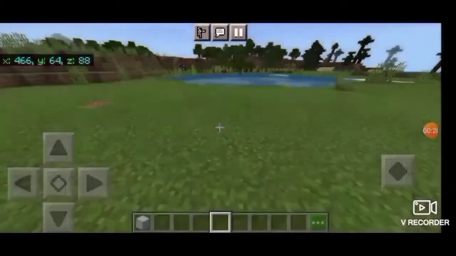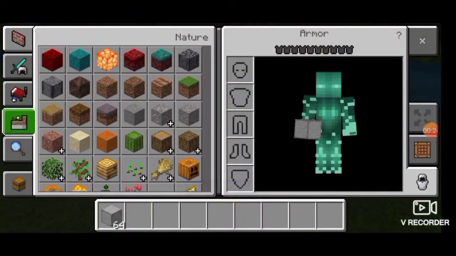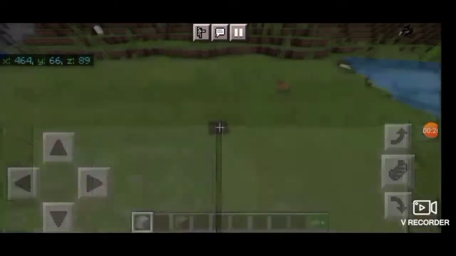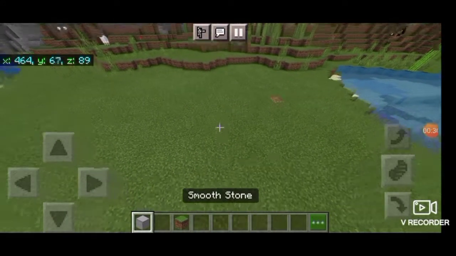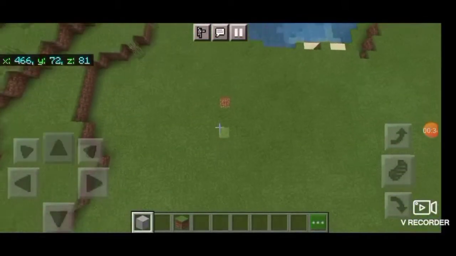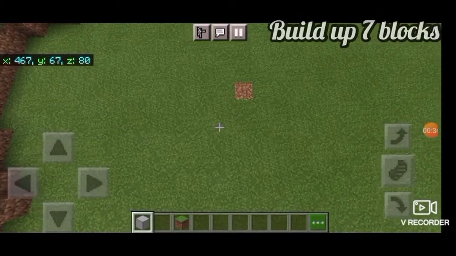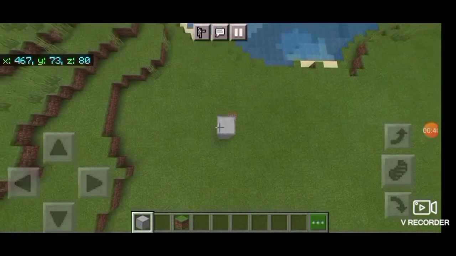First of all, you're going to need some solid blocks. Any solid blocks will do, but you're going to need quite a bit of it, so you're going to have to make either a cobblestone generator or a basalt generator, whichever you want, and acquire the blocks. So first what we're going to do is build up 7 blocks.